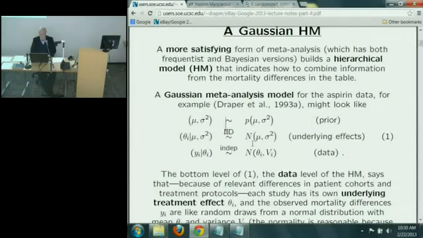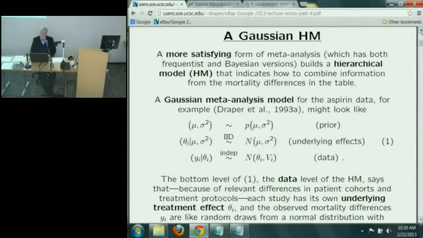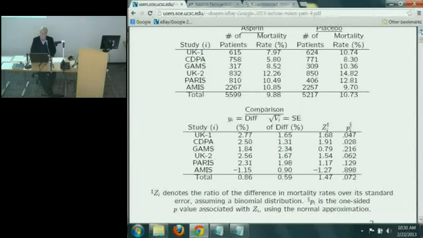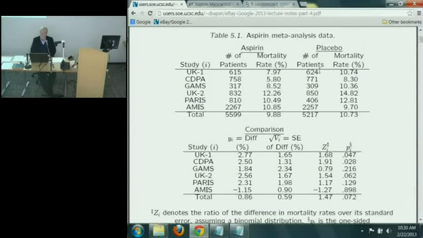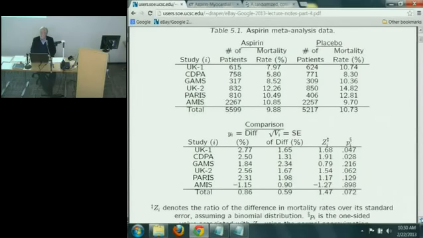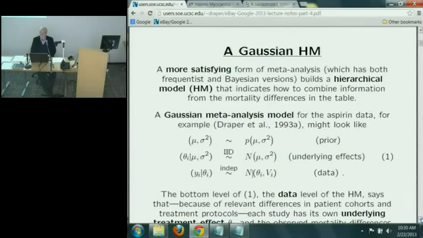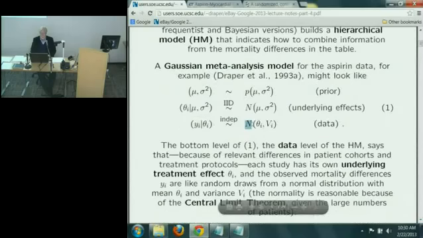And the normal assumption at the bottom level here, as I mentioned last time, is actually founded on good science, because we have hundreds and thousands of observations, means taken across hundreds and thousands of observations of ones and zeros to get these y sub i's here. Each of them is a difference of two means, where each mean is based on hundreds or thousands of patients. And so we know by the central limit theorem that they are really going to be normally distributed. So the normal in the bottom layer of this model, I'm very proud of. I'm quite happy to go with it because the central limit theorem tells me it needs to be there.